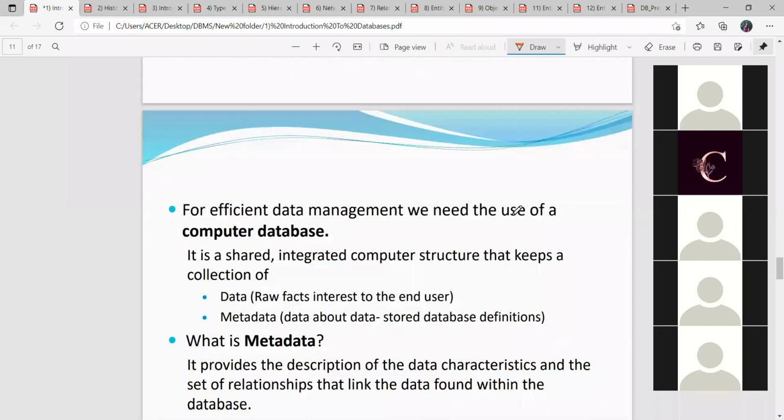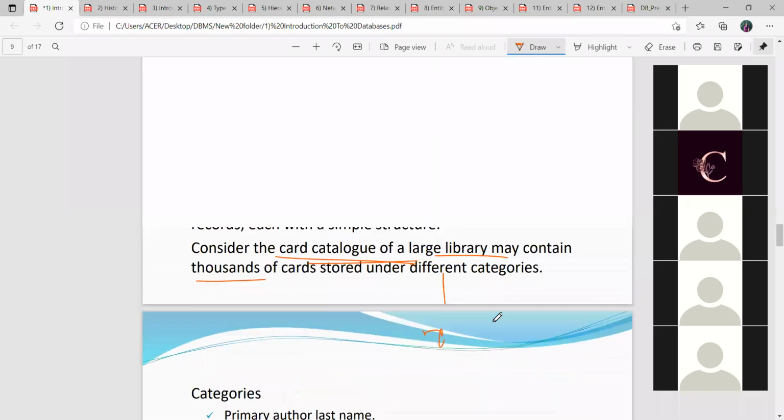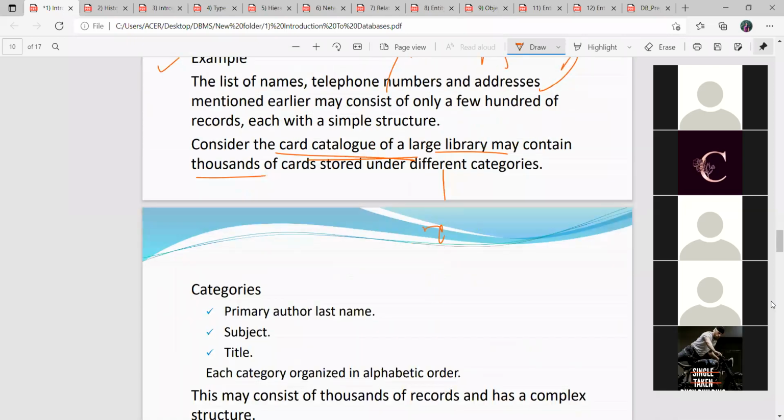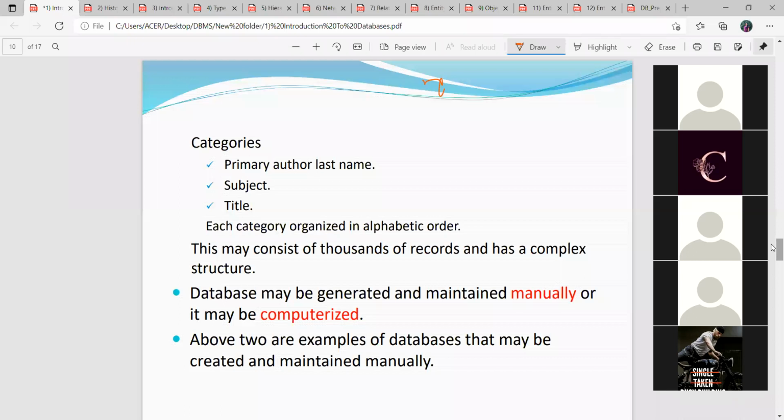Then let's discuss, when we consider OUSL one, is it manual or computerized? Computerized. It's a computerized database. So the book is a manual database, while OUSL one is a computerized database. I think now you can differentiate manual and computerized ones.